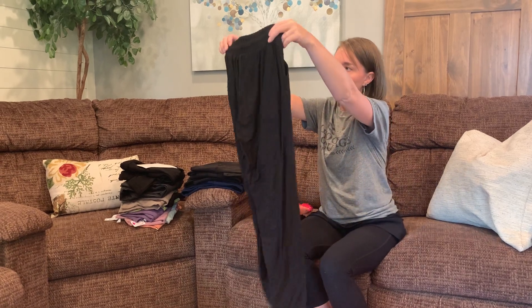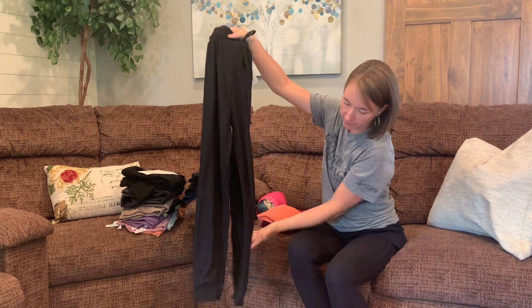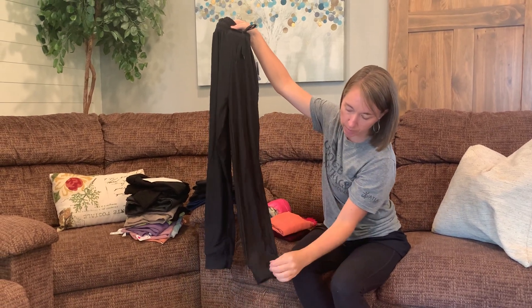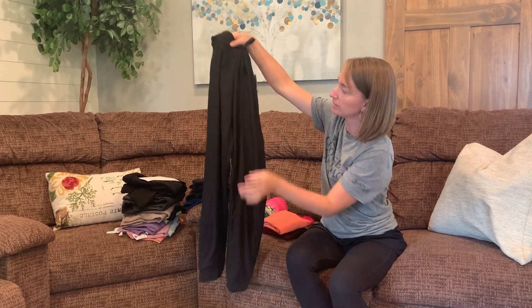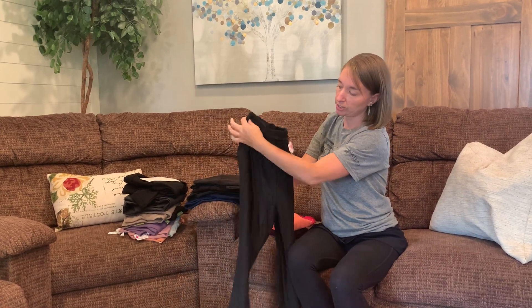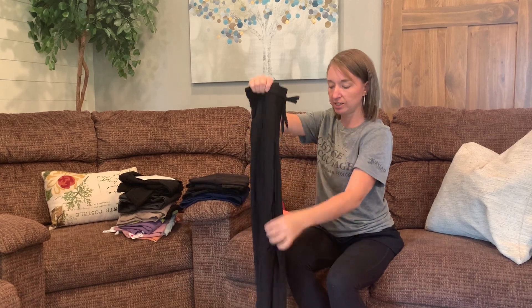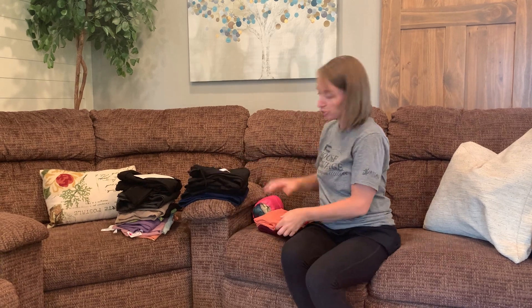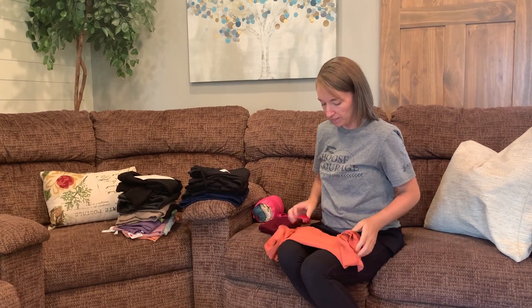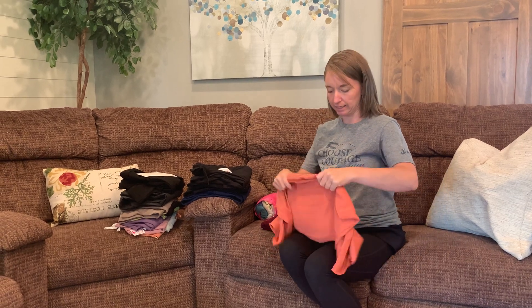Another pair of bottoms — these are jogging pants with pockets. You can see they have the cuffed bottoms but they're not too tight, really nice and stretchy with a tie. I have a feeling my teenage daughter will be stealing these from me because we're both the same size. We do share some of these clothes, and whenever I get a sweet pair of joggers like that she tends to like them.